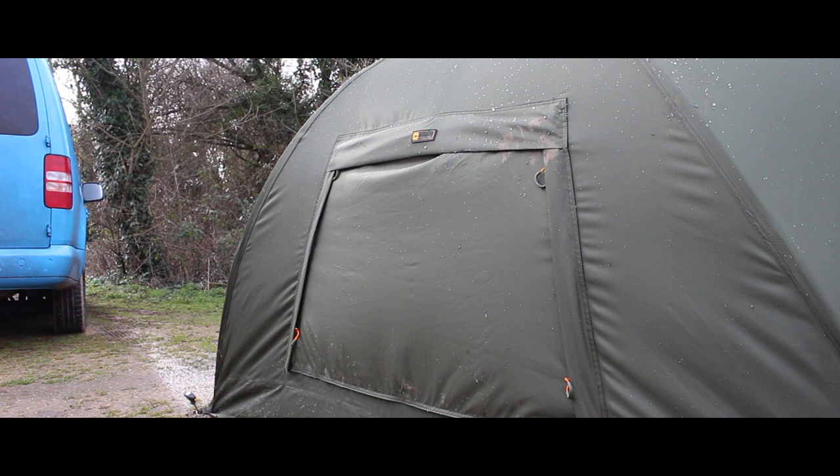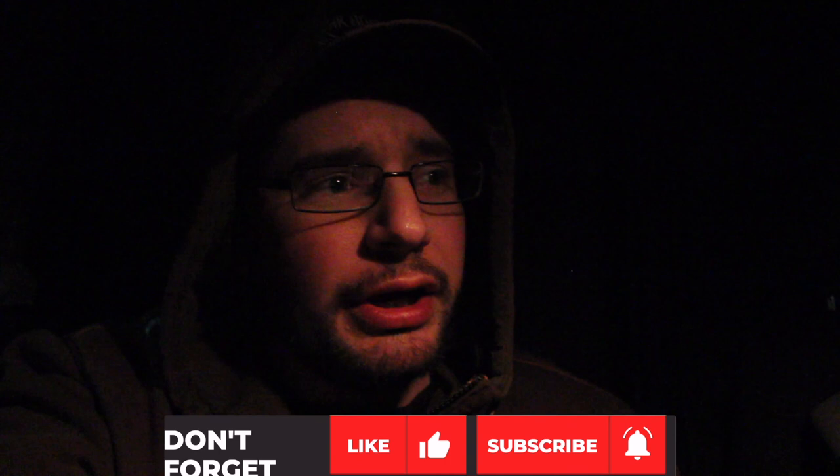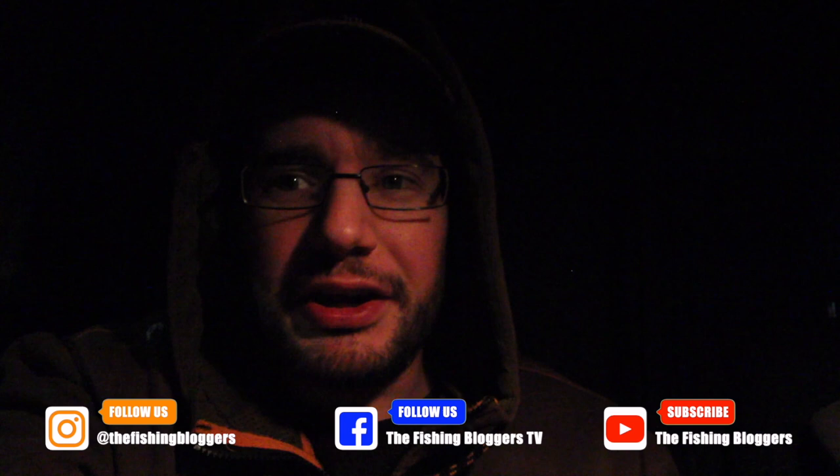Right, so I'm currently in a van. I have actually got some rods out. I'm on Hand Pool. This lake you can actually park behind quite a lot of the swims, which is quite an advantage when you're doing overnight sessions — you can rock up, get the rods out really quickly, and also pack down quickly when you need to go. I've got a couple of hours in the morning. It's meant to be quite warm in the morning, though there's a bit of a storm coming through tonight with quite a lot of rain for a good few hours.